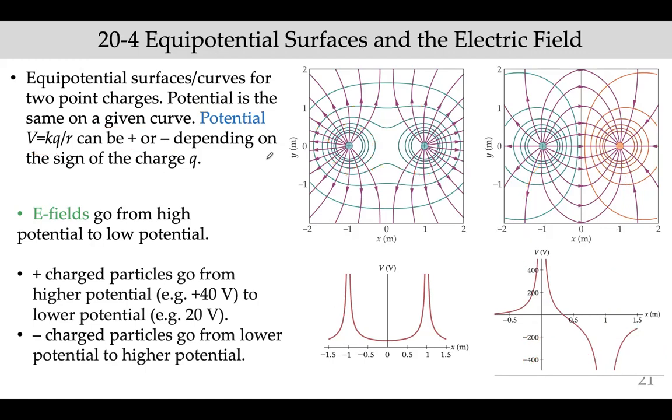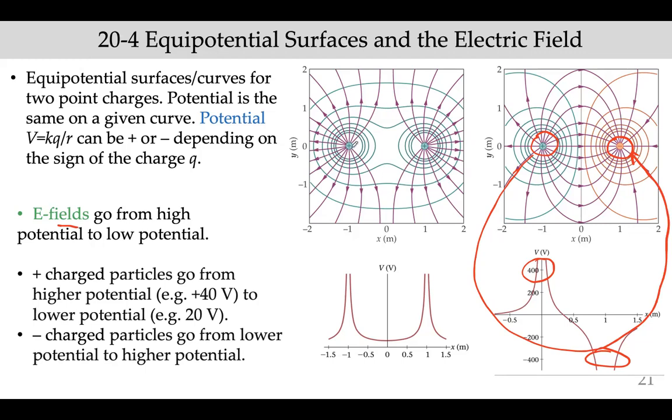The other observation we can make is that electric fields go from high potential to low potential. You can see, for example, from here, they go from the purple ones, from positive charge, high potential, to low potential. You can also see here, this part is high potential. The place where the negative charge is at is low potential. So the electric fields go from high to low. Even these ones, they actually curl like this and then go in to the low potential.